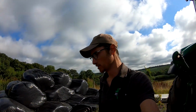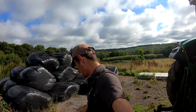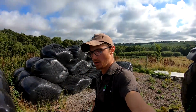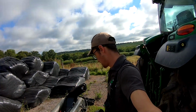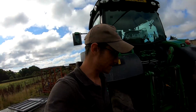Just going to hook up the back mower. John used it last and he's let me down big time here, and he's left this chain attached when he took it off, which pulls the headstock over on an angle. You take this off when you take the mower off, and that releases the tension on the headstock and makes it sit level, so it's easier to hook up. So I'm going to have a bit of a job to hook this one up, but we'll give it a go. I'm not going to lie, I'm struggling a bit here.